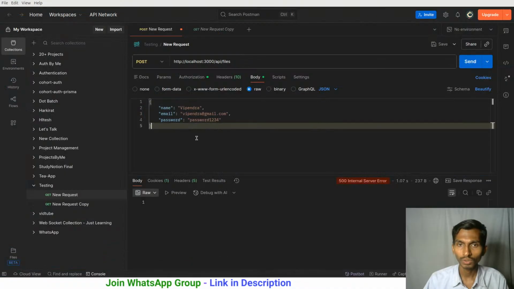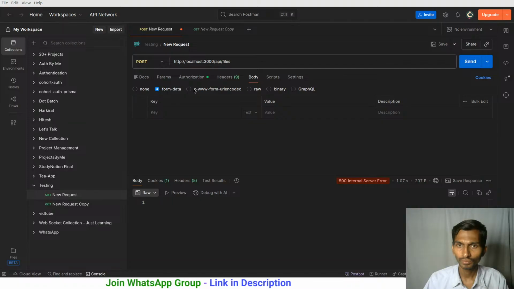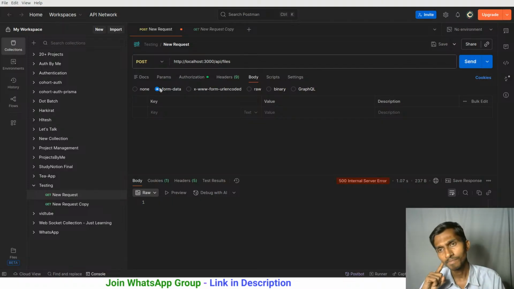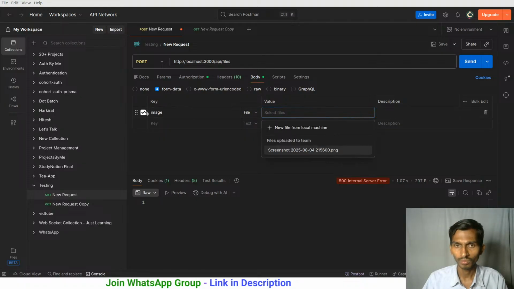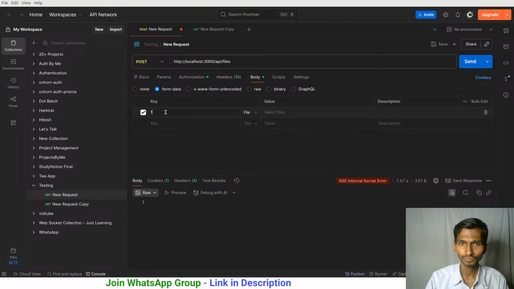So coming back to this one, instead of sending this, if I send the form data, instead of sending JSON, what data will it contain? It will contain a file, and name is gonna be image, or just name it files, it doesn't really matter, files.